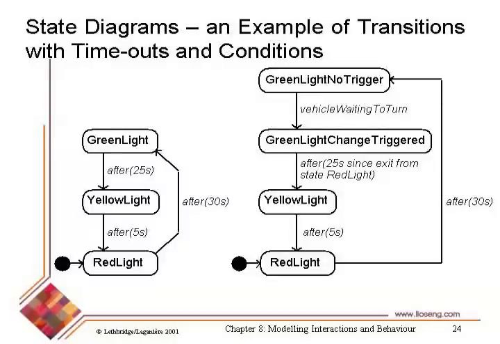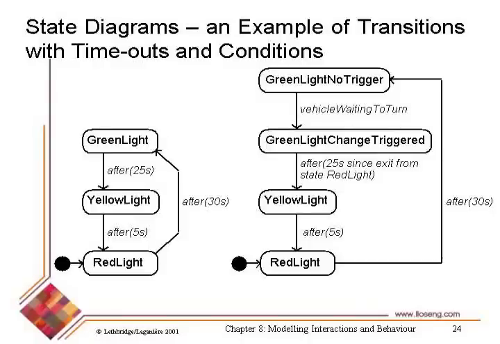Now, the transition that goes out of red light, and there is only one, is after 30 seconds. This is a piece of UML. It's a way you write the label on the state where you want to transition after a period of time. So the event that causes this transition is a timeout event, and that takes you to the green light state. The only thing you can do from the red light state is go to the green light state, and it will happen automatically after 30 seconds. There's nothing to stop that.